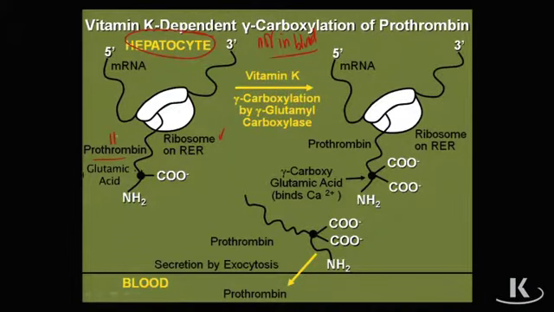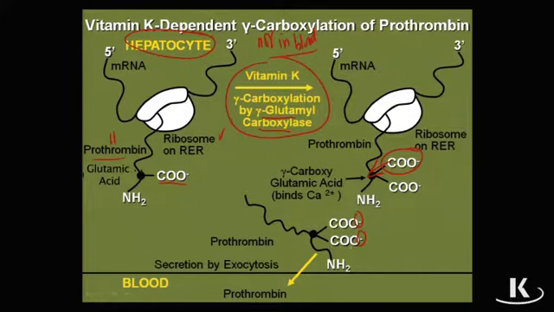When it's making prothrombin, imagine further that the little black dot is a glutamic acid. That glutamic acid already has one carboxyl, COO-. What vitamin K will allow is the gamma carboxylation by the enzyme gamma-glutamyl carboxylase of that glutamate. What gamma carboxylation does is put a second carboxyl on that side chain. That second carboxyl now allows prothrombin to have 2 negative charges.